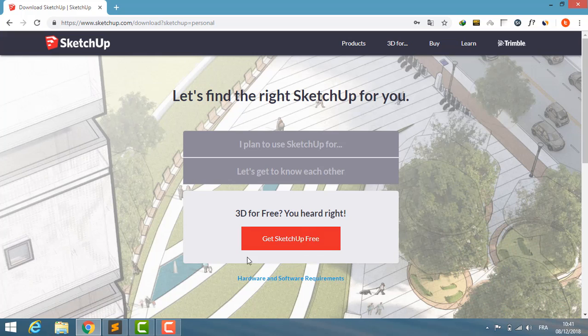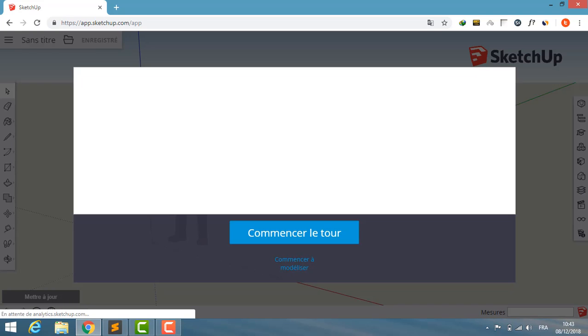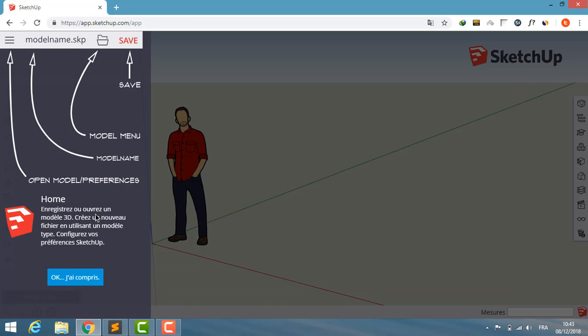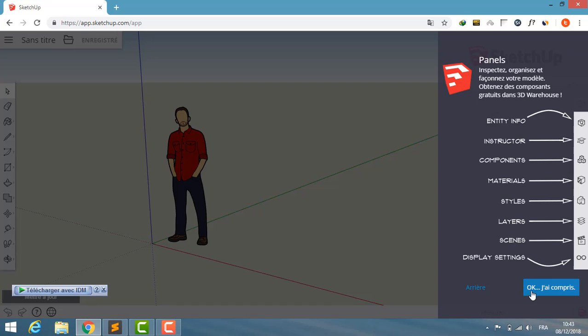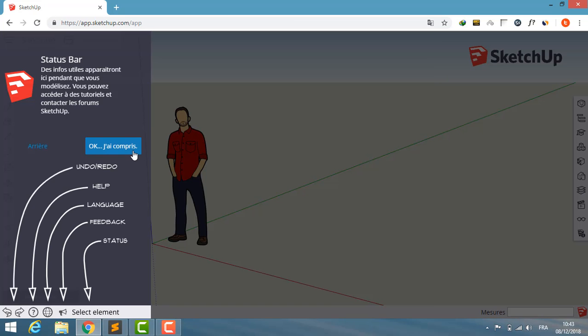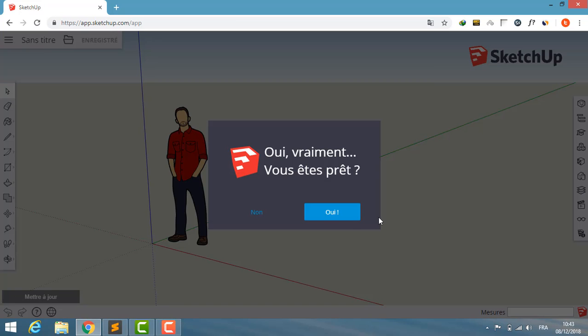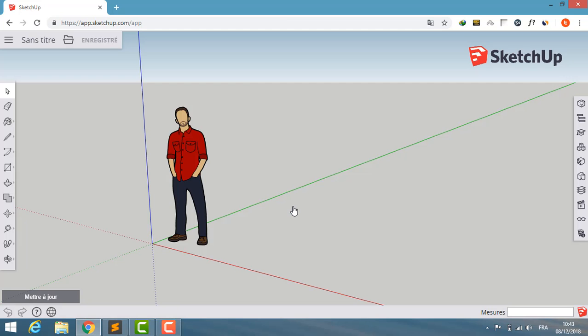Click on Get SketchUp for free. Click Start Modeling. Complete the setup. Click OK when prompted about cookies use. Then check the I agree to the terms of service box and click OK.